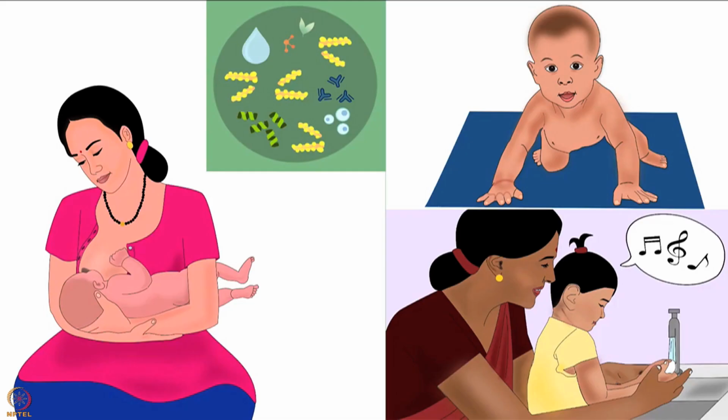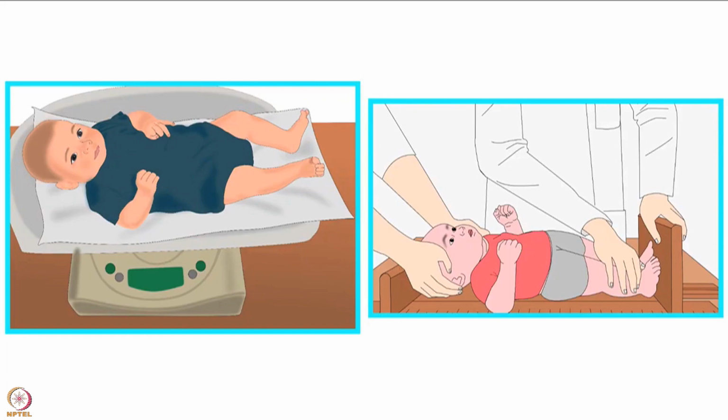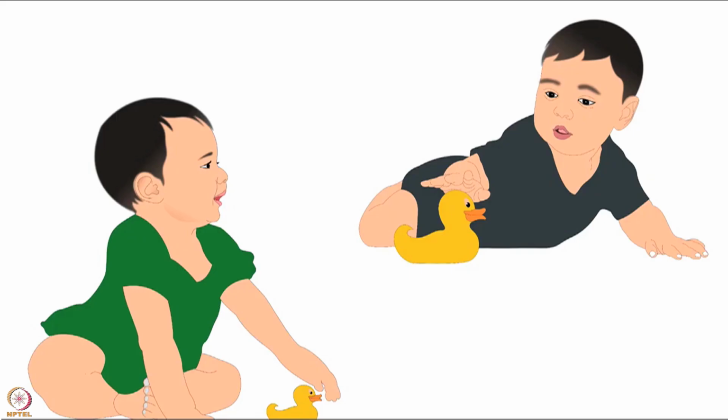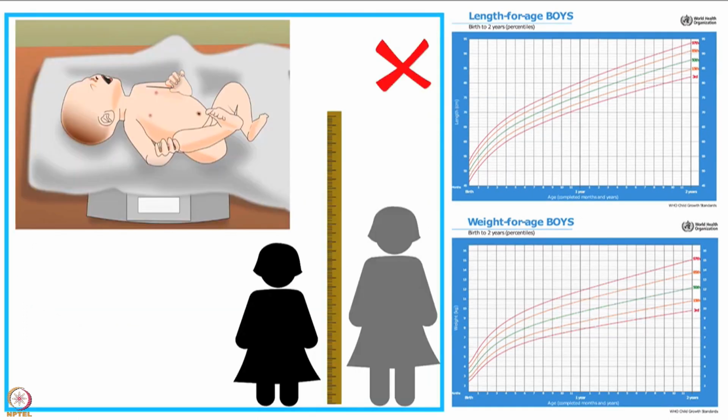Good nutrition, health, and sanitation is required for proper growth. The average weight and length for each age and gender were established. Growth charts compare a child's length and weight with other children. These children are of the same age and gender as the child. These charts provide an early warning that a child has a growth problem.